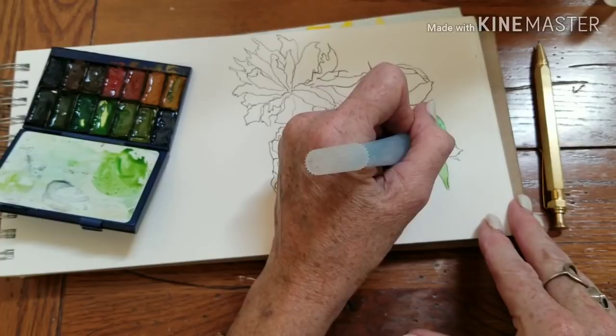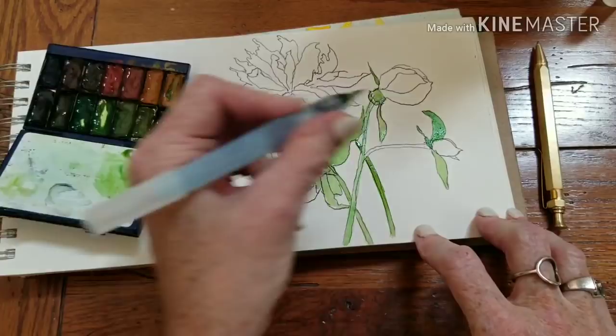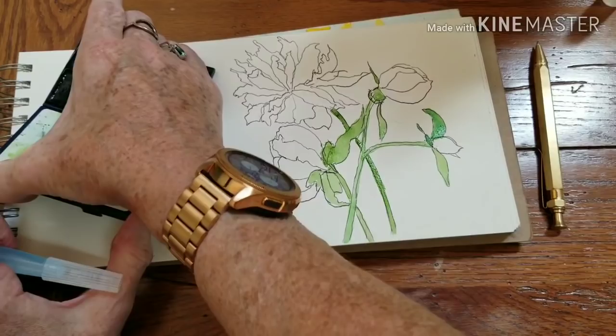I hate using a water brush, especially with this book because it's a little lighter weight paper. I don't want to soak my paper. And it's hard to control the water on a water brush sometimes. Pentels seem to be the best, I think, for water brushes, but still I prefer a regular paintbrush.